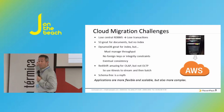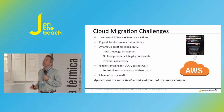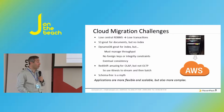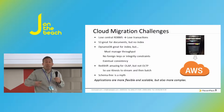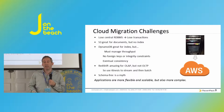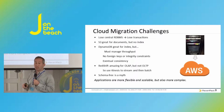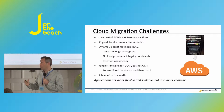Okay. Redshift, I mentioned, amazing for OLAP. But for online transactional processing, not good. Doesn't work so well. So they really want you to batch things up or micro batch anyways. And so they have some other technologies like Kinesis, which is a data bus. And you can put stuff in there as fast as you want, pretty much. You can add shards and things like that. And then you can have another application which simply waits per minute or per megabyte or per whatever you want and batch loads things into your database. Again, it's not that hard, but it is a different model than what we had before.